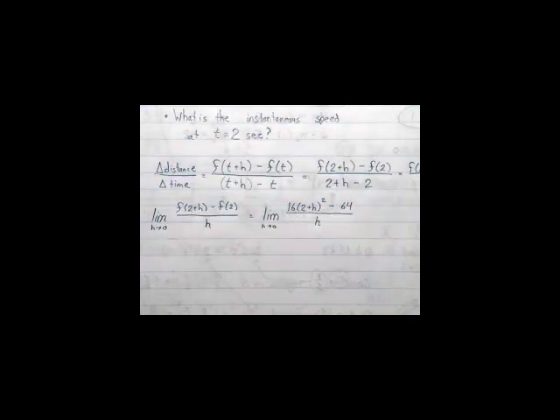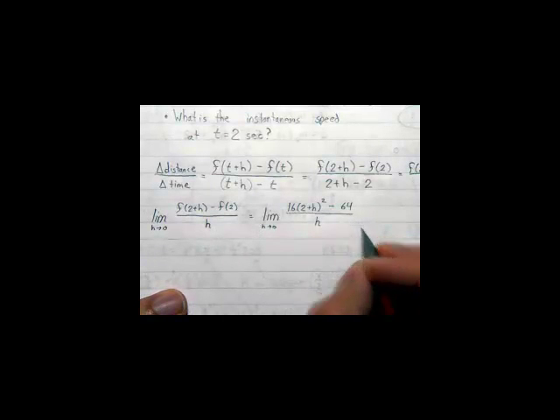Okay, when you plug the 2 plus h in, you get 16 times 2 plus h squared. When you plug in a 2, you get 64. So we're there. So now we can simplify this. We've got to square out that 2 plus h. FOIL that thing out. See what we get from that.